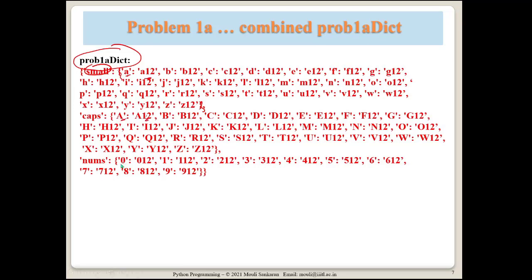If I print it, I will only show you the output. Combined output of problem 1A dictionary. It should look like this. You do whatever you want, how to build it. This is the output you should get. If you print this dictionary, I should get an output like this. This is a key, and then there is another dictionary with key value pairs like this. Like this, there are three main level entries, and then there are sub dictionaries underneath each of them. So this is one way of building it. I don't know how you do it. I leave it to you how to do it.